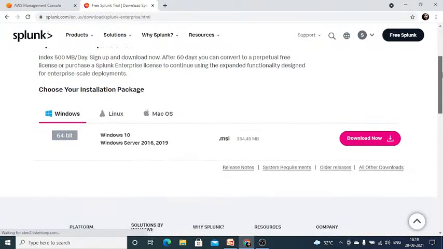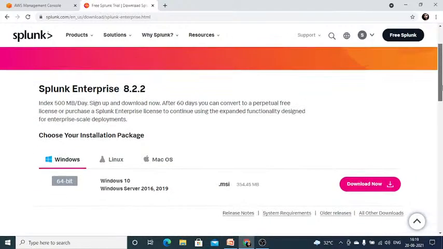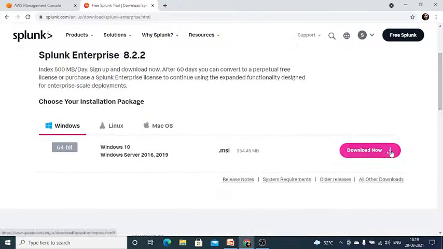For the simplicity of this session, I am downloading it on a Windows 10 server. I have already downloaded it, so I will not go for the download, but we can download it from here.